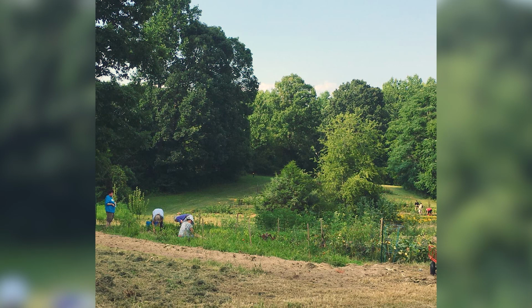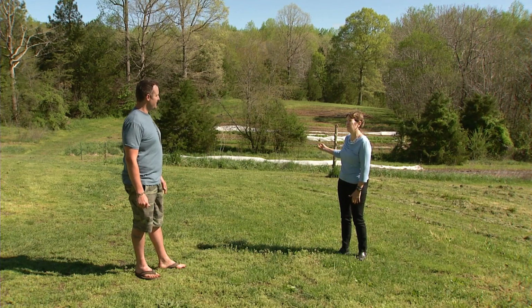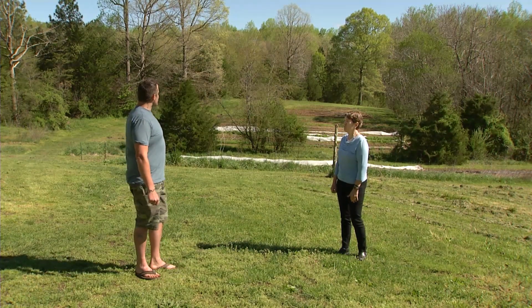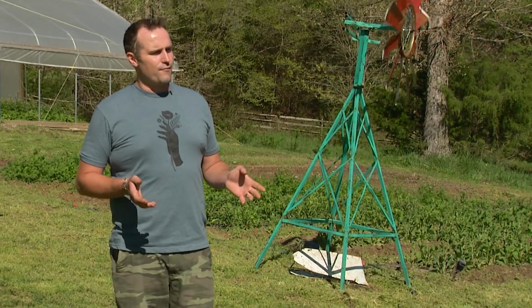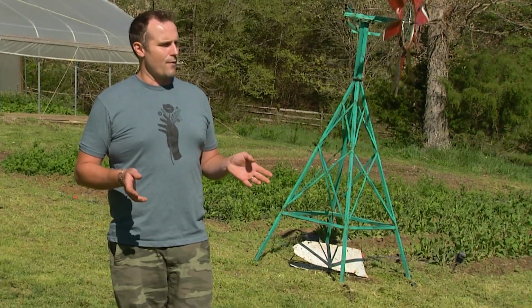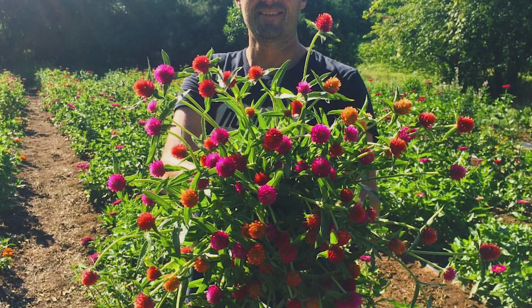That's wonderful. But I understand your specialty really is the cut flowers, and I see you have hillsides of them, and you're also using some techniques to grow them. So tell us about them, please. So when you're growing cut flowers, unlike vegetable production, with a cut flower, if there's a single blemish on a flower, it's worthless almost. Whereas a cucumber second could be sold to make pickles.